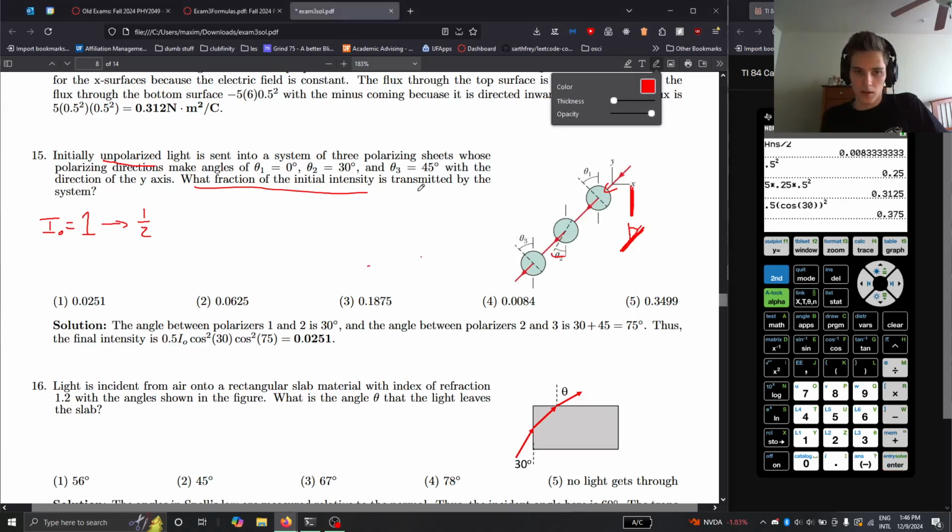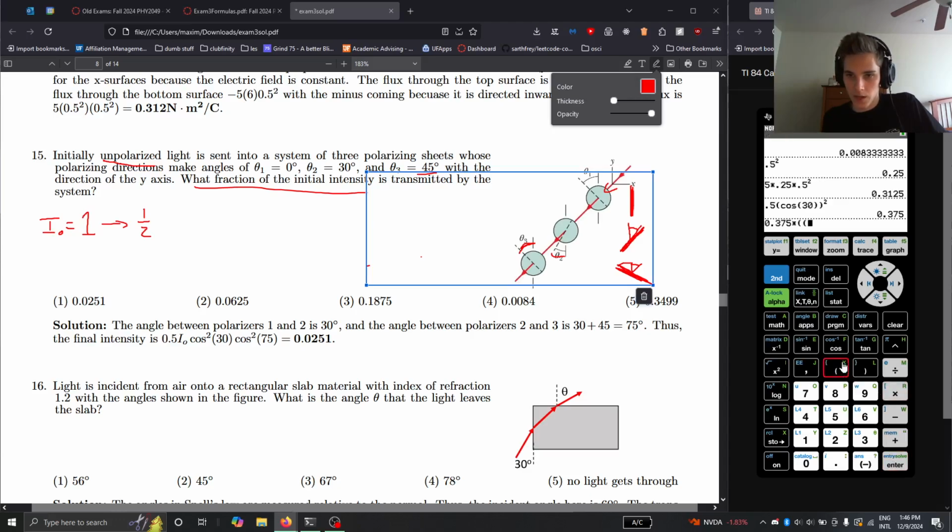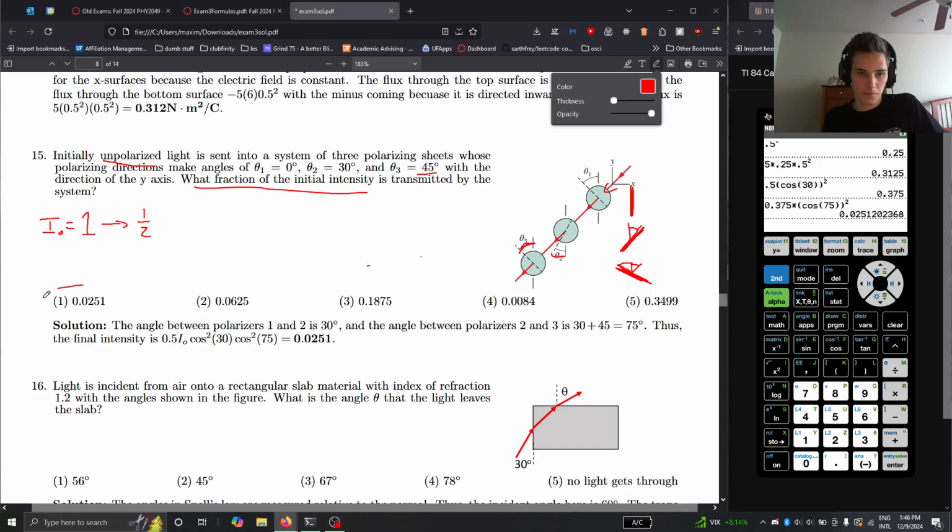Now, the third is 45. You can't just say, oh, it's 15 degrees separate, because what this actually means is a 45-degree angle like this, not like this, but like that. So you end up going in this direction, and it ends up being this 30 degrees here plus this 45 degrees here, which is the total difference in angle. So we take this, and now we multiply by cosine of 75 degrees, that 30-degree angle plus that 45-degree angle. Square it, and we get 0.025, whatever.